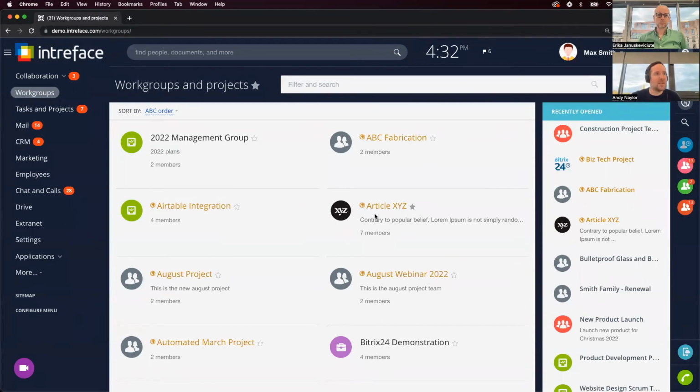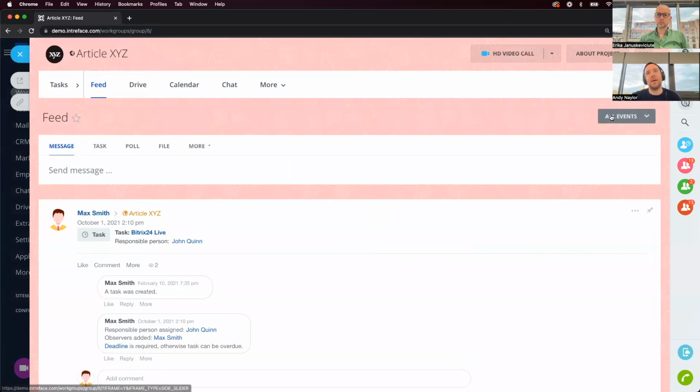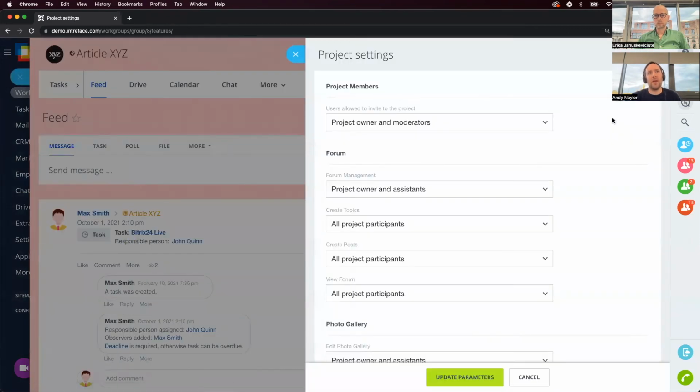So if I went into, let's just say, article XYZ in here, and then if we click on About Project at the top right-hand corner, we click on Roles and Permissions, then what you essentially get in a project group is 3 levels of membership. So you have the project owner, who has the top and most permissions inside the group.